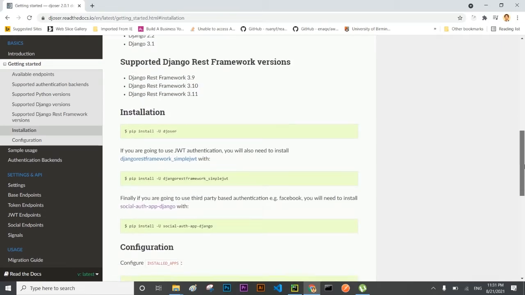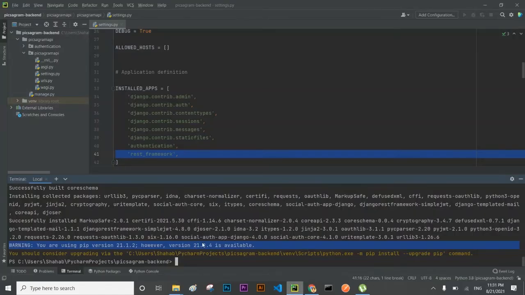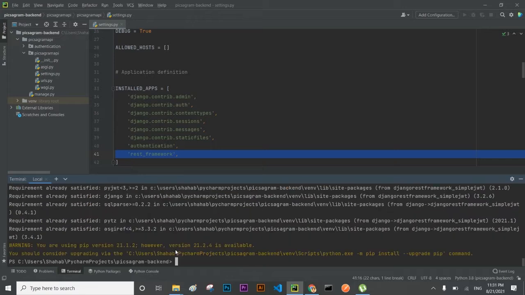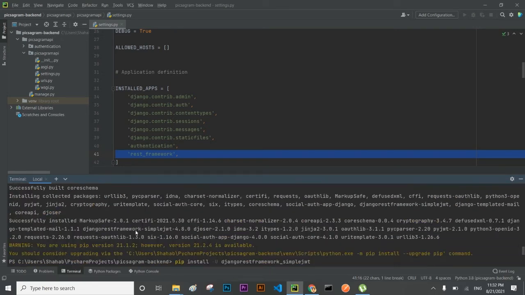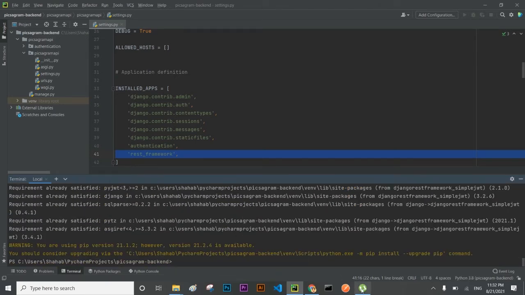For this purpose, Django REST Framework simpleJWT is necessary to install. It has already been installed with djoser. You can see here, I have just checked whether simpleJWT was installed or not.